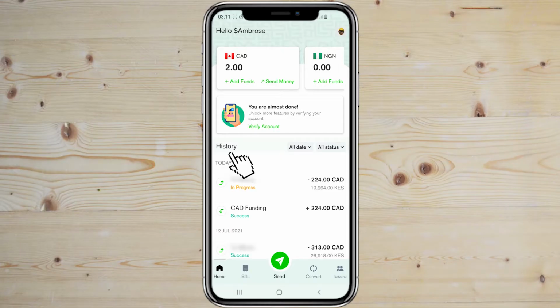You click on that and then you'll be taken to this page where they'll be asking for the name of the person you're sending to and the M-Pesa number of the recipient as well. After you've added the details, select next and complete the transaction. Now, once you've sent, the transaction will pop up under the history section of the app as a transaction in progress. It should take about 5 minutes for the recipient to receive this money. Now, in the first video, I did something a little different. I actually called the recipient live.